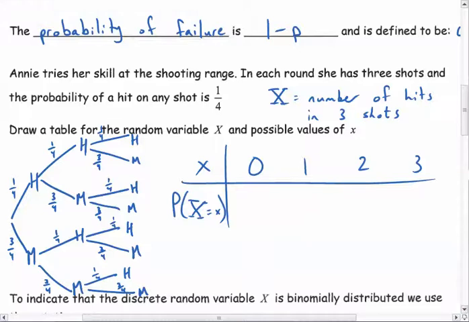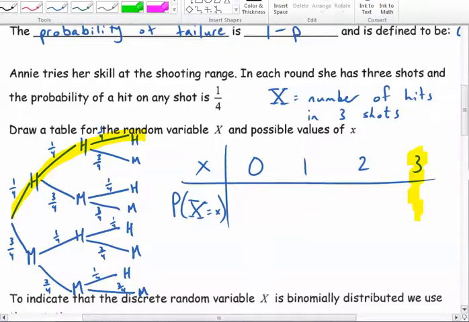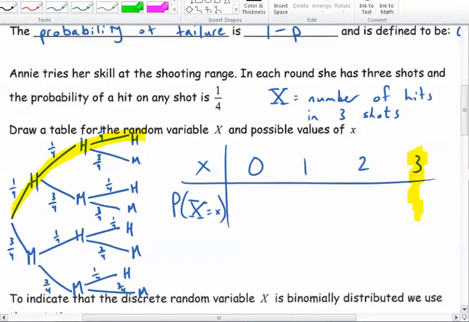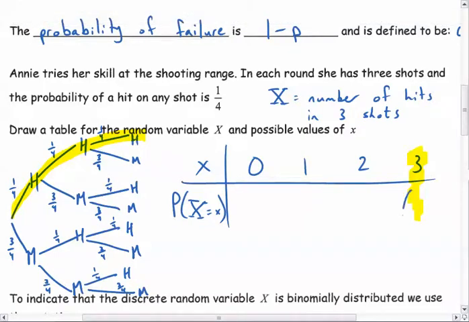Yeah, this is not very well defined. So the chance that she hits all 3 is just 1/4 times 1/4 times 1/4. And I'm going to write that in factored form. I won't actually change that to a probability, just so that we can see some of the patterns here. I have 1/4 to the power of 3.